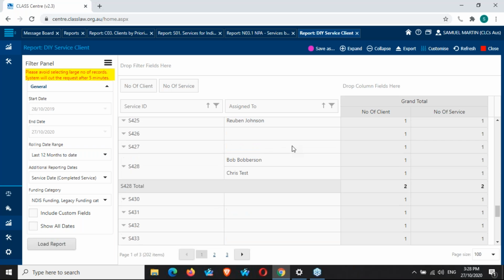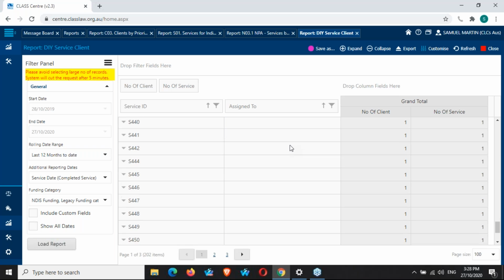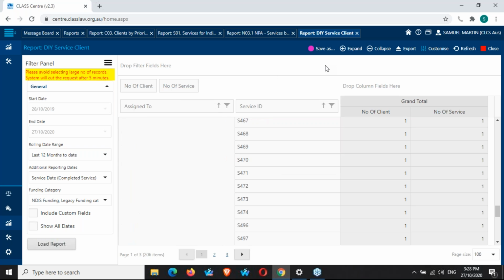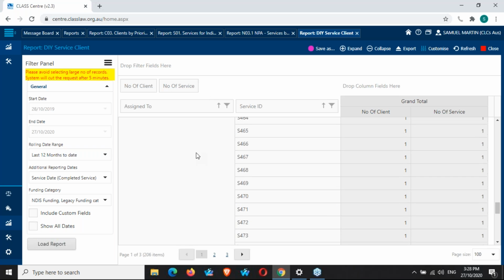So this is just about ordering our data. If you want to find out the list of everything for each individual person, you have assigned to at the left. So that's an example of the way that these reports order the data.